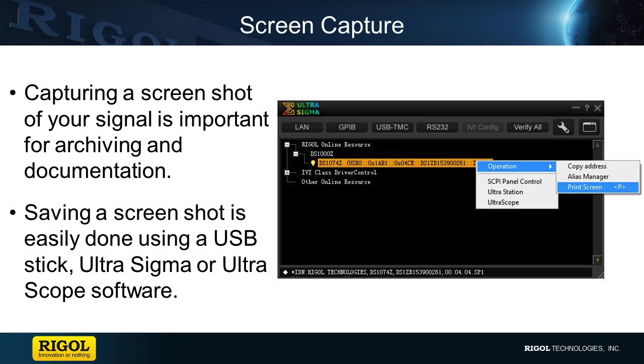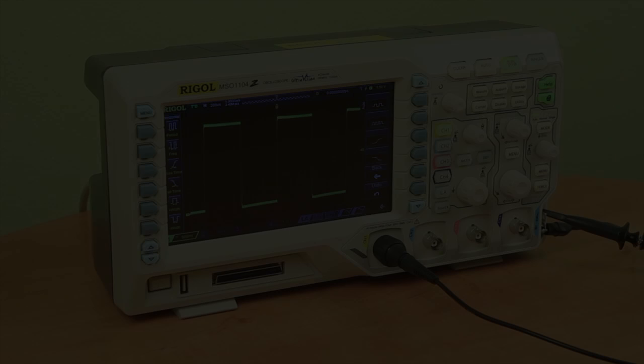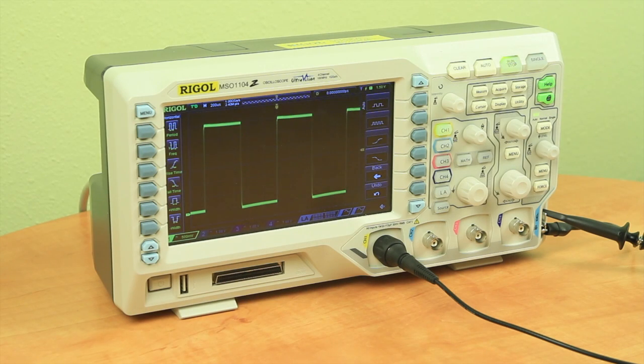Screen capture to USB stick or UltraSigma. Printing a screenshot of your signal is important for archiving and documentation and can easily be done using a USB stick or UltraSigma software. Here we have a simple square wave using the probe compensation output on the scope.